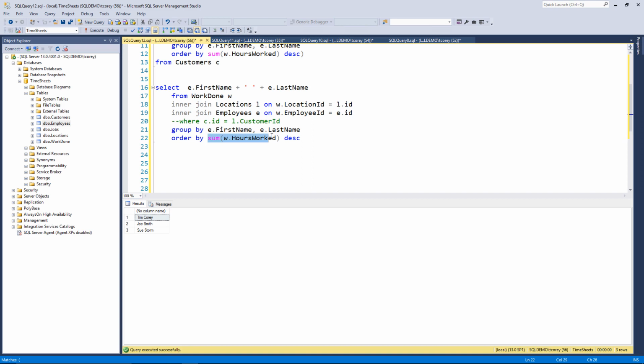Now I could show this here. Let's copy this and put it up here just so you can see it. So Joe has done 14 hours, Sue has done 13, and Tim has done 12. So now I have grouped by the hours worked for each person overall, for all jobs.